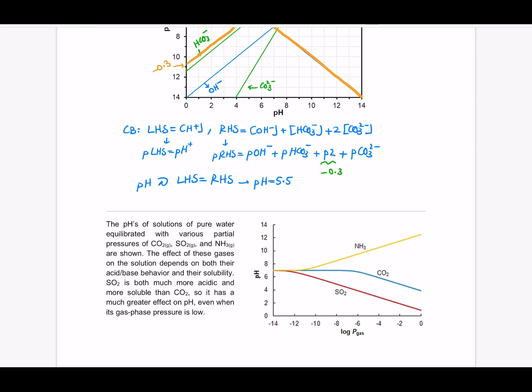So here's again a typical curve on how the pH would change if we expose that liquid to a different partial pressure of different gases. So this would be the pH. So here we did for SO2, the pH was roughly 5.5. So this was basically that partial pressure we were dealing with.